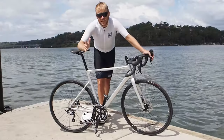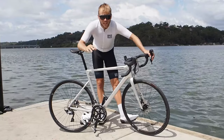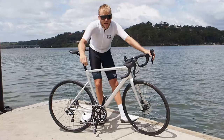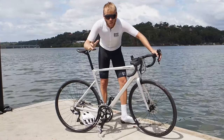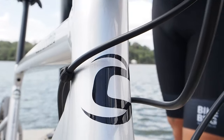The Cad 13 is the latest in a long line of extremely popular alloy road bikes from Cannondale which all fall under the Cad series umbrella. The company does say that this version of the Cad is faster, lighter and more comfortable than its predecessor the Cad 12. The bike companies always say that don't they?